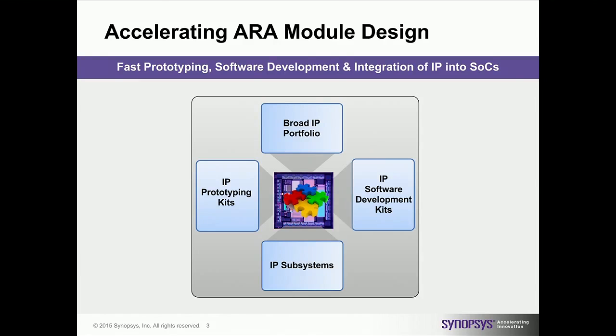What I'll be discussing today is the approach that you can take to accelerate the Ara module design. This effectively allows you to start prototyping very quickly using our IP prototyping kits. We have a variety of IPs that can be used in an IP prototyping kit and also in IP software development kits. Both kinds of tools allow you to start immediately with a proven reference design that has a pre-deployed configuration for the IP.